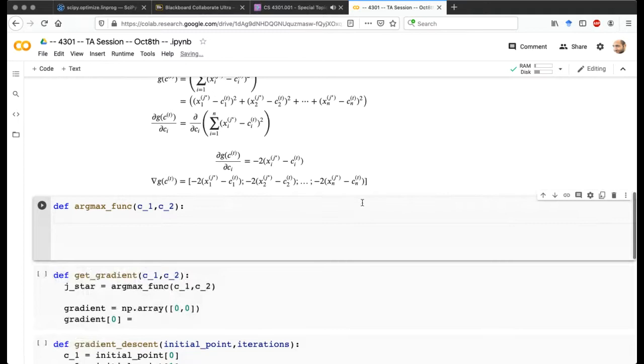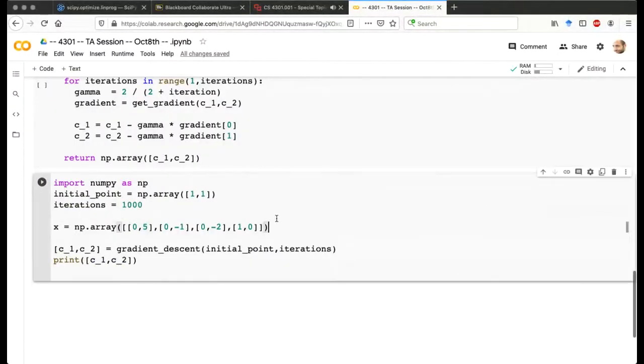Okay, I guess I have to implement a for loop here. Let me define this one.